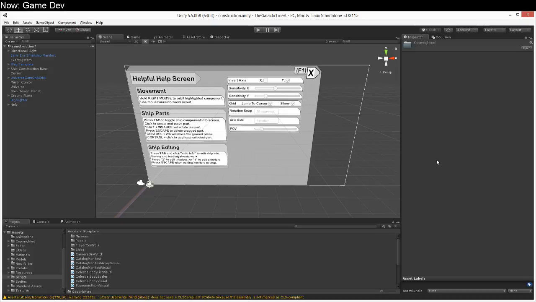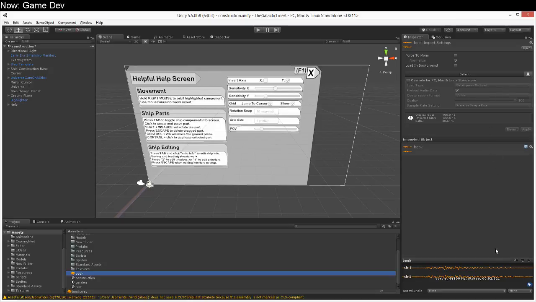I also updated to the newest version of Beta Unity, and I'm putting on my headset because we need some noises, and I figured, okay, let's go ahead and find some noises. I just got started with this sound here. Let's just make sure it actually makes the sound I think it's going to make. Yeah, got some wind in there too, but whatever. I just need something quick.